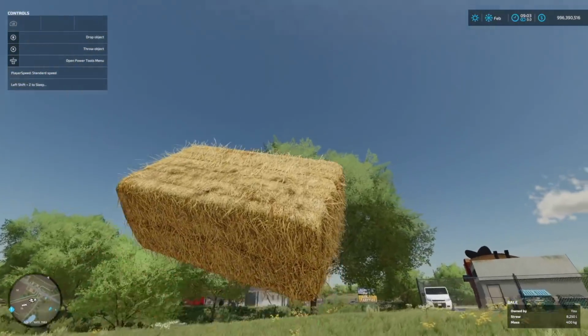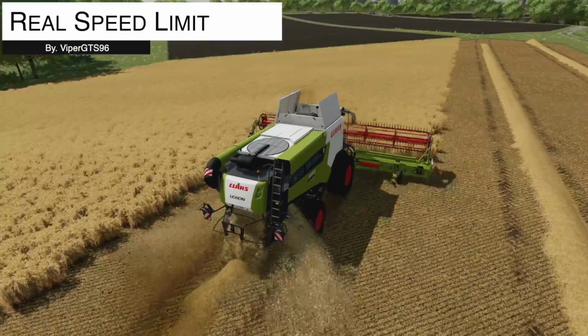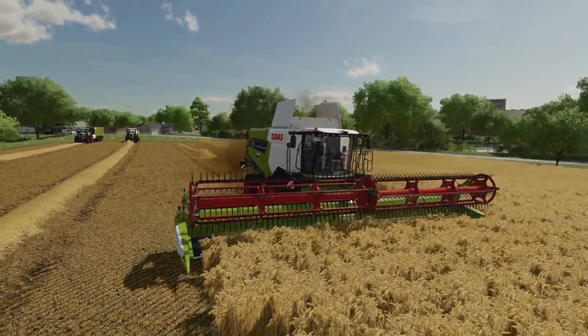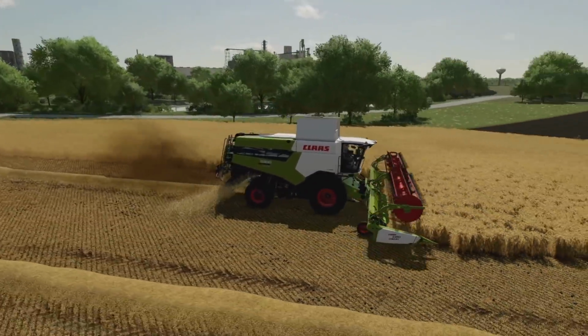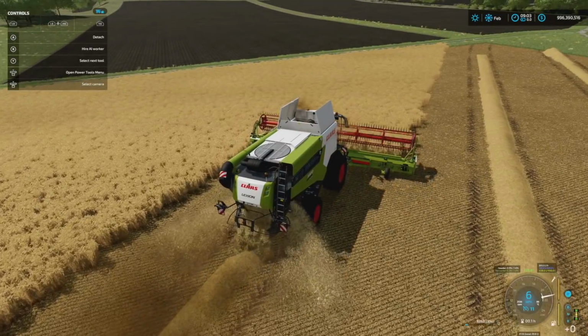The Power Tools mod's incredible. Next is the Real Speed Limit mod. So this will unlock the speed limit of anything that you've got. There's a line of code in the game that says speed limit set, and then it has whatever the speed limit is. Well, for this piece of equipment, for example, this header, it's 6 miles an hour.